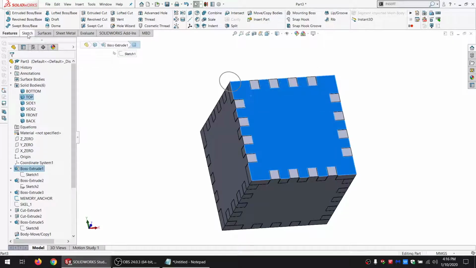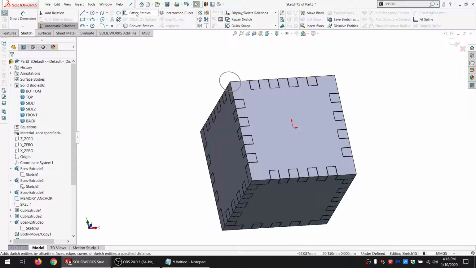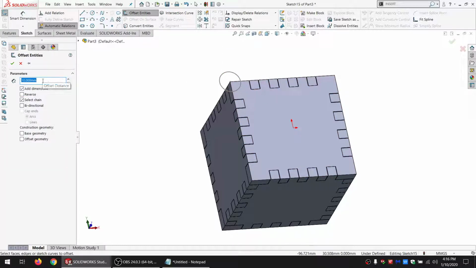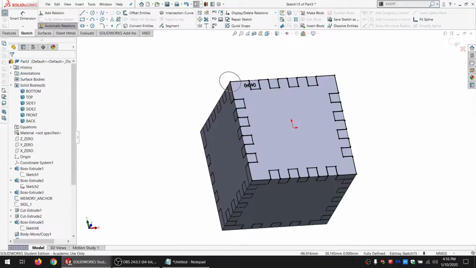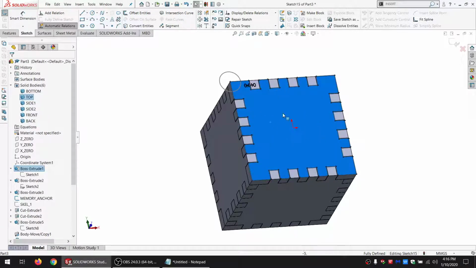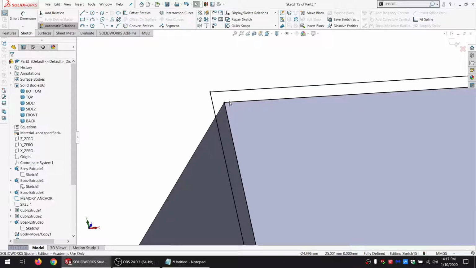So with that said, I'm going to click offset, and I'm going to put it nice and low. Just click the face itself. I don't want the edge. I just want the face itself, and OK. And just in case I had something in here like a circle or square cutout that I didn't want to damage, I could click Convert Entities, and now I've got this little tiny sketch that all it's going to extrude is this little tiny area.